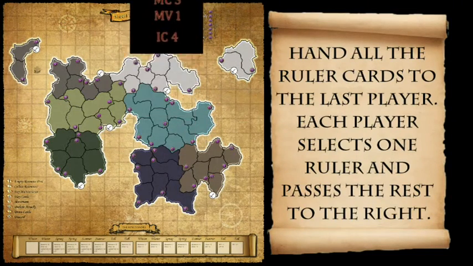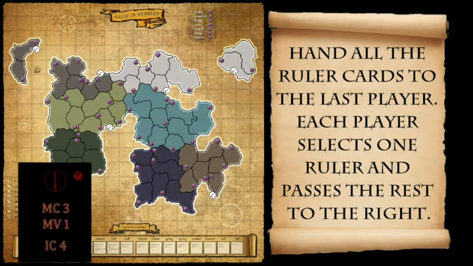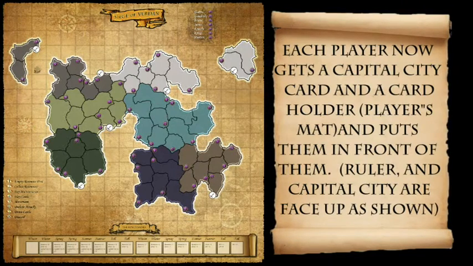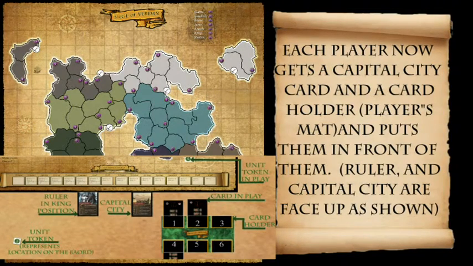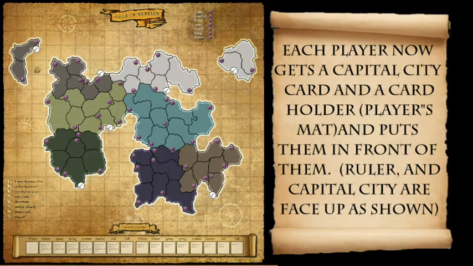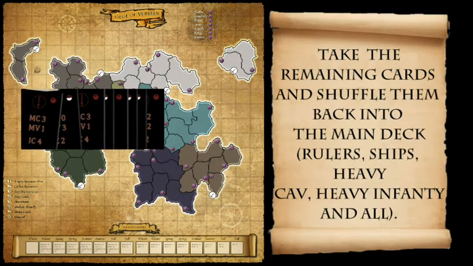Now hand the ruler cards to the last player. They select 1 ruler and pass the ruler deck to the player on his or her right. Each player does the same until everyone has selected 1 ruler. Each player is given a card holder and a capital city card to place in front of them, as shown. All the remaining cards are shuffled together to make up the master draw deck.